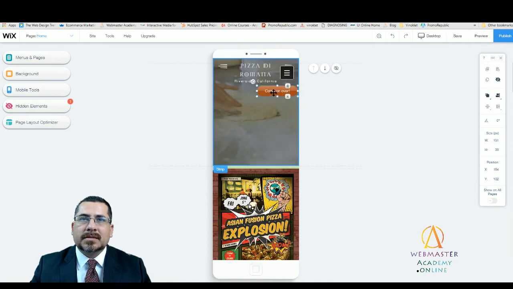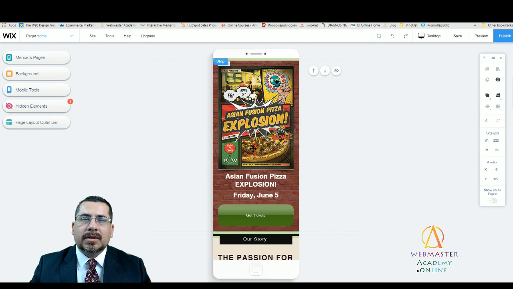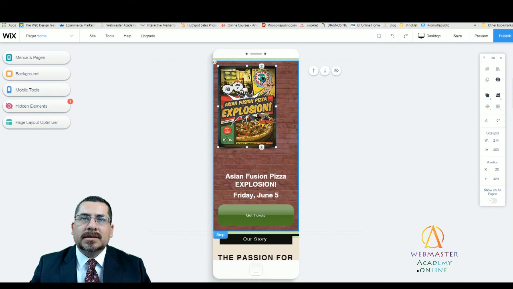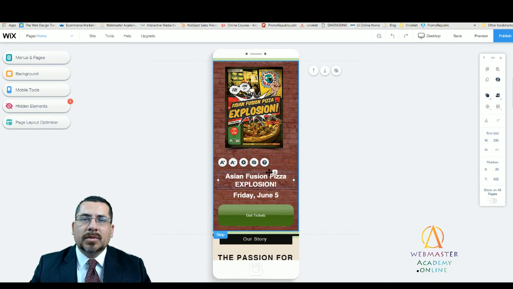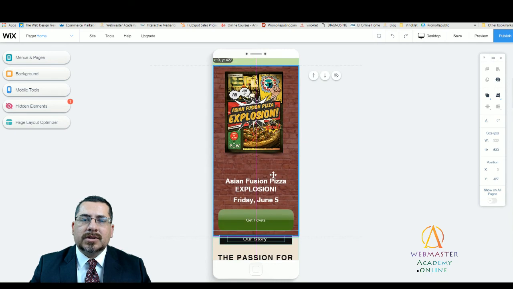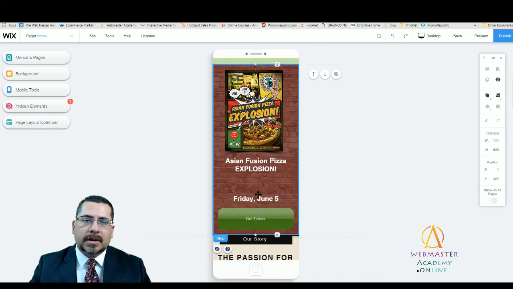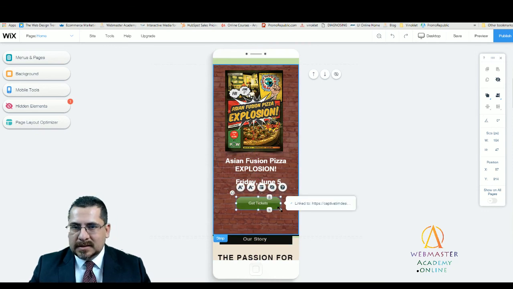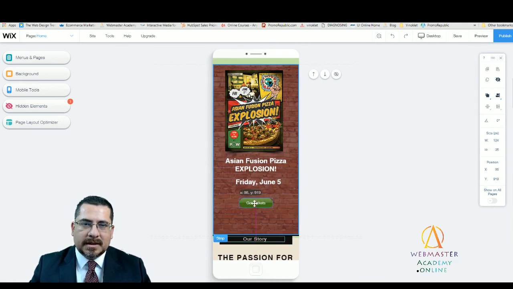So I'm just going to make some quick adjustments here. I'm going to bring the text down. There we go. You could make this smaller if you want to. This is what it looks like on a mobile phone. I'm going to click and drag this here. There we go. Date up there. And let's make this button a little smaller. Sometimes there's such a thing as a button being so big they don't even know it's a button. So let's make that there and then close up our gap.